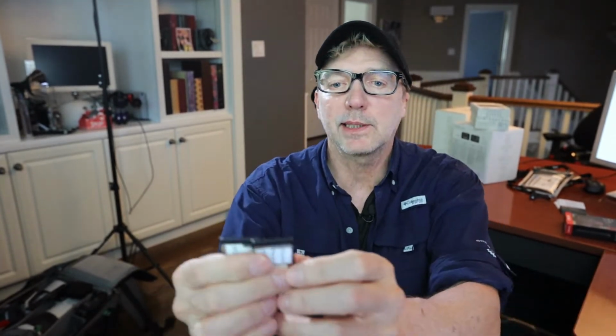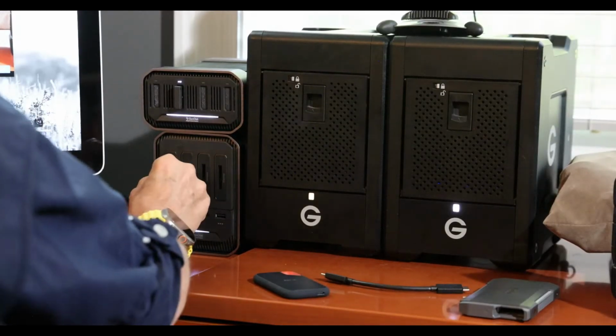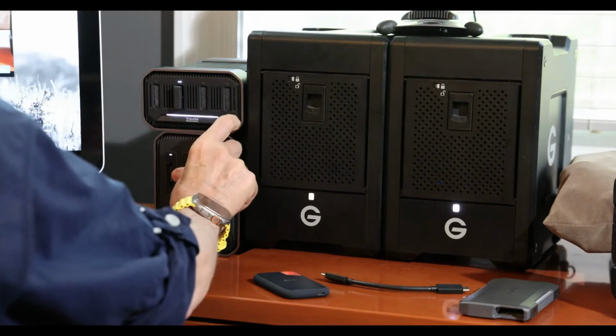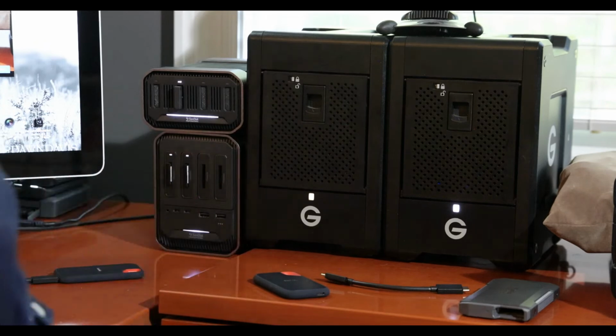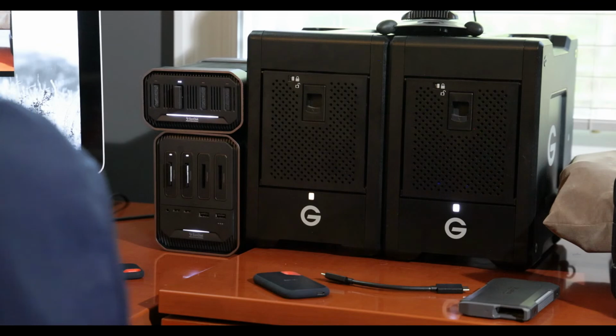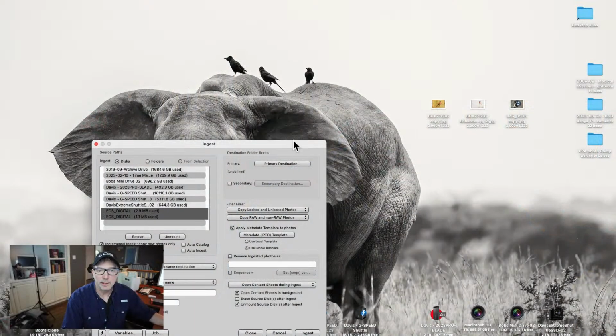All right, so let's dive into some of the software that we're using. So when I get back, as I said, I take my memory cards, whether I have 2, 3, 4, I pop them into the card reader. So now we could download multiple cards simultaneously. I have PhotoMechanic open so you can see. I should start sharing my desktop, right? Let's see, do that. Here we go. All right, now you can see my desktop.